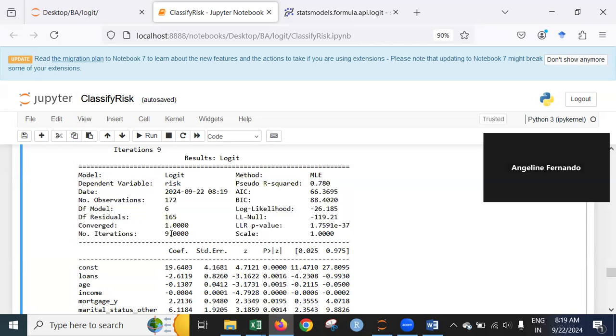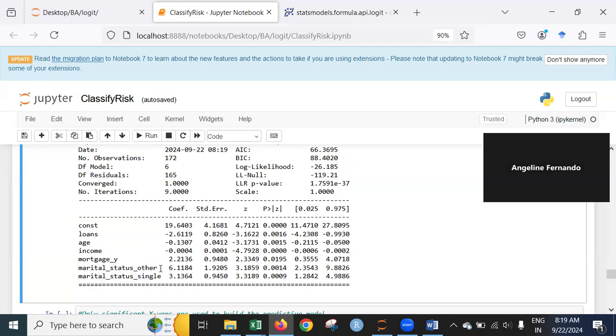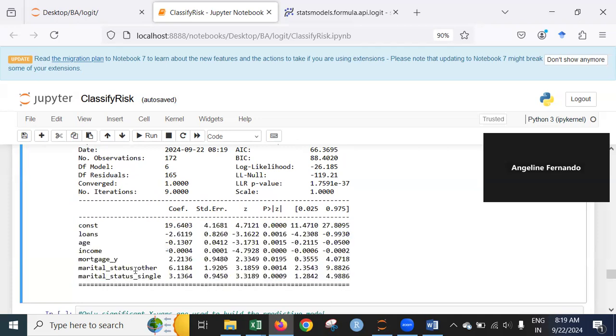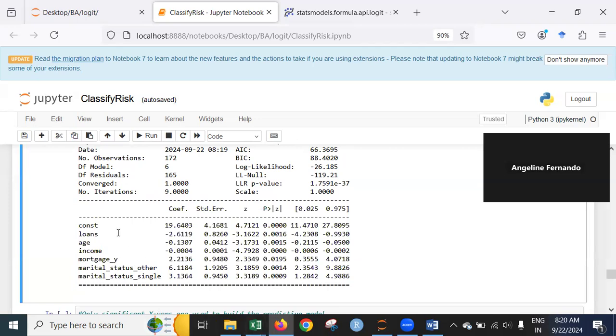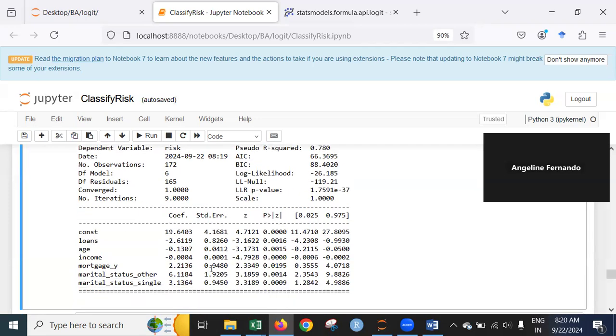So you have all this output here, right? And a set of individual variables and their relationship here. So let's look at what this means.